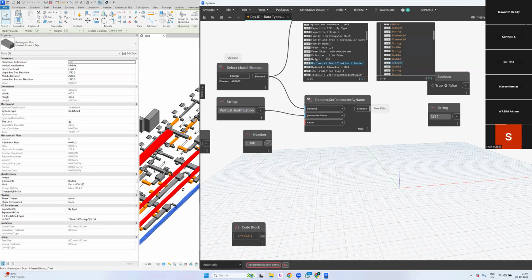Vertical justification, when I connect this to this, now it's set to bottom. We have 3 values. As per alphabetical order, bottom is supposed to be 0, middle supposed to be 1, and top supposed to be 2. Am I right?